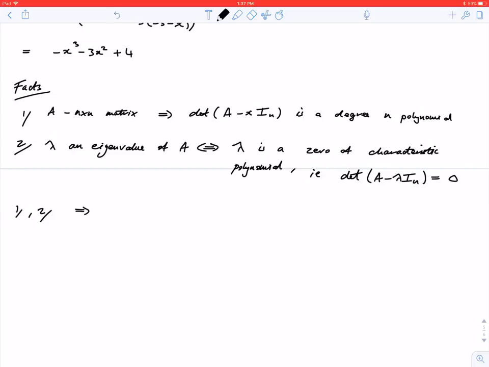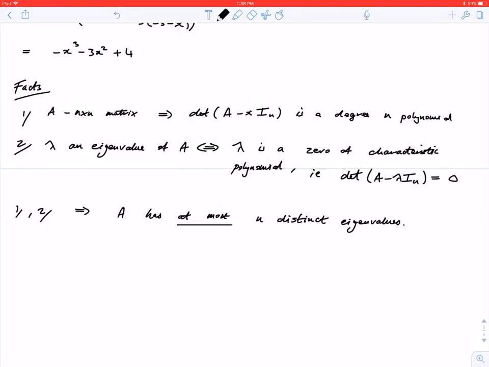How many of those can there be? Well, various pieces of elegant algebra guarantee the following. You can't have more than n distinct zeros for a degree n polynomial. That's quite a hard result in abstract algebra, but it's intuitively believable. So that means, what? Well, A has at most n distinct eigenvalues.